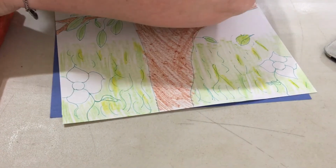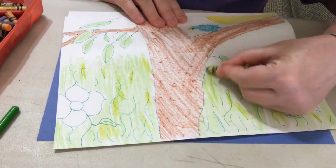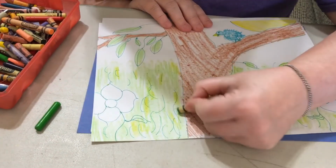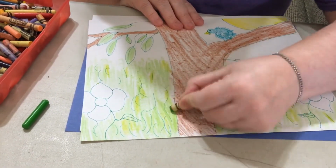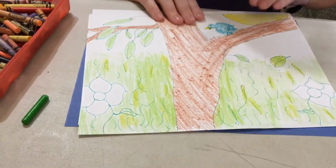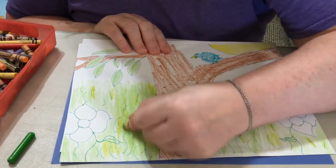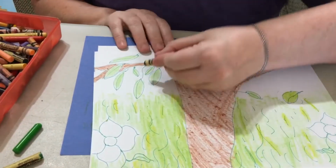What about another kind of green? Can I find more greens? Oh, that's a different green. I'm going to make it dark next to the tree because the sun can't get all the way in here. So I'm going to go a little bit darker to show that there's some shadow. Here's the sun. So the sun can't reach because the tree is in the way over here. So I'm going to make that whole side a little darker. Ooh, now I have a nice dark green.